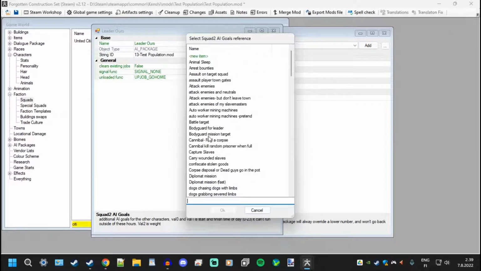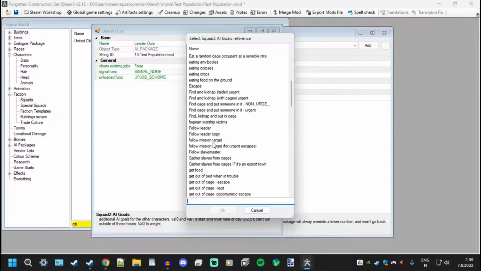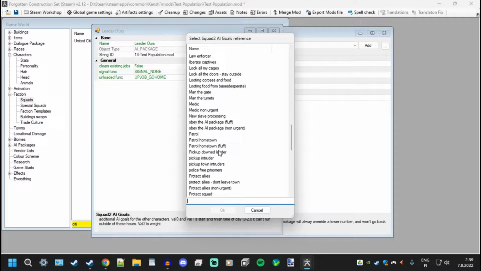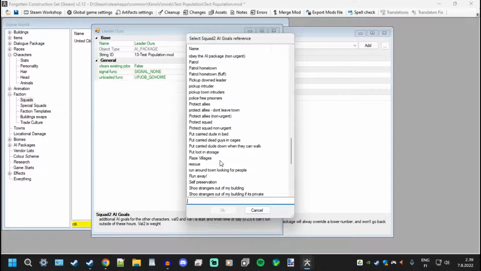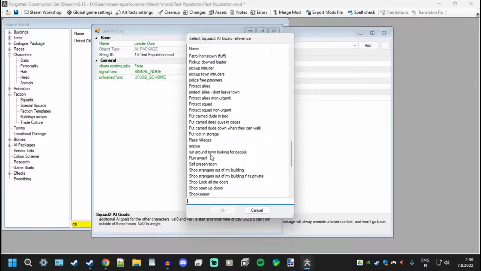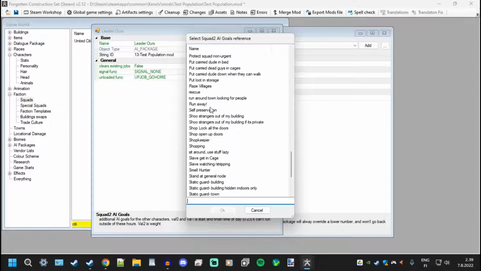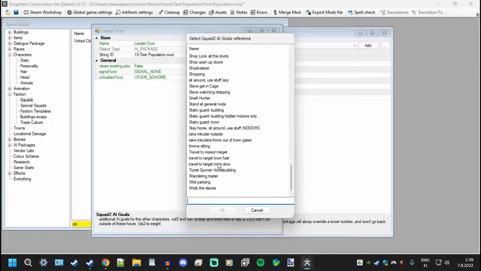and then just to show you that you can do it. So we'll find something else for them to do. We'll have them put loot in storage. I remember doing a whole AI package for myself, because some of these were sort of not working, and not everything that you can have the AI do is actually in this menu.